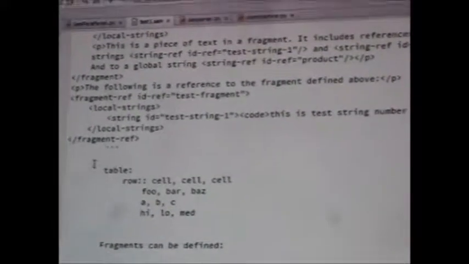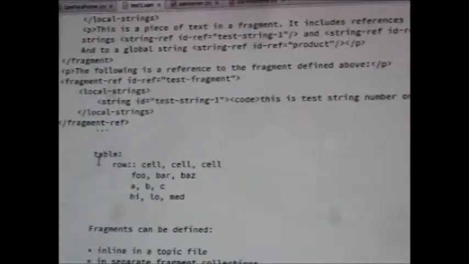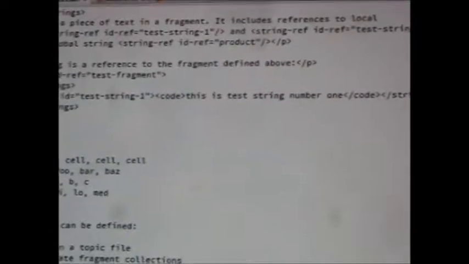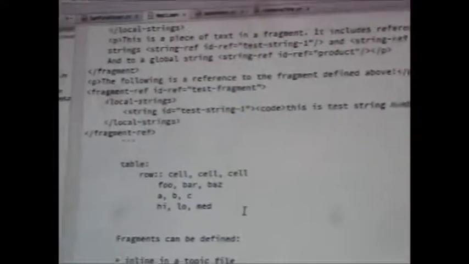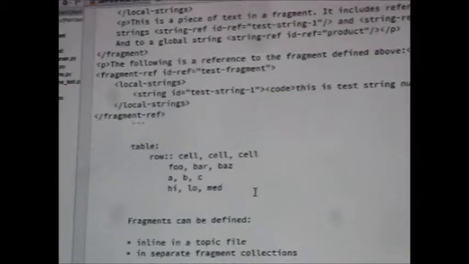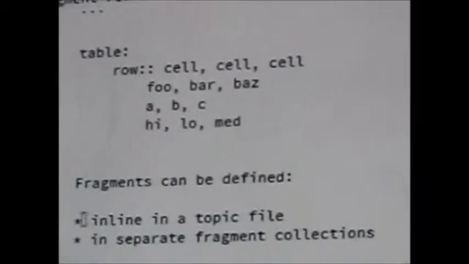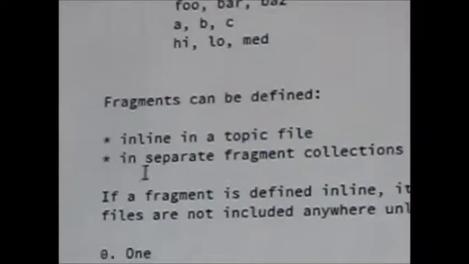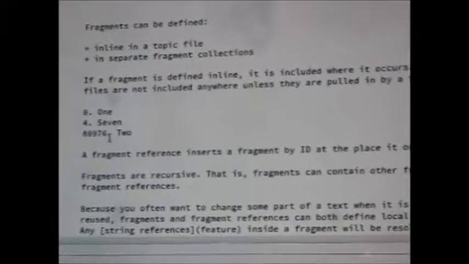There isn't currently actual table markup because you can essentially use the record markup to do tables. So here, using the record markup, there's a table, it consists of rows, the rows consist of cells, and that will give me table markup in the output XML. Lists, bulleted lists, are done with stars, just as in Markdown. Numbered lists are done with numbers; it doesn't actually matter what numbers you use.